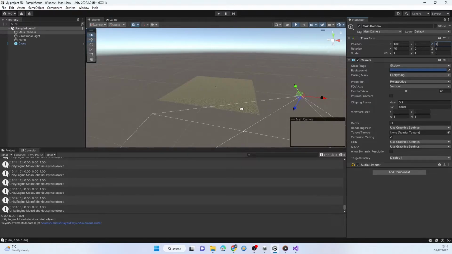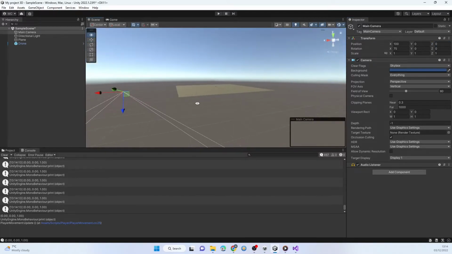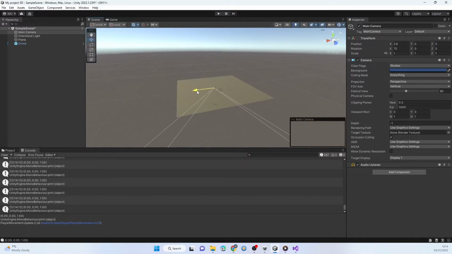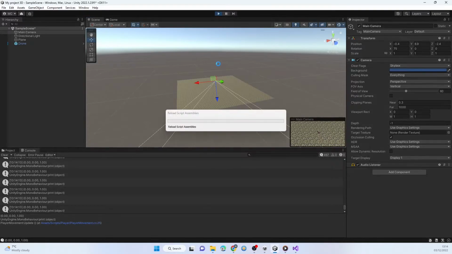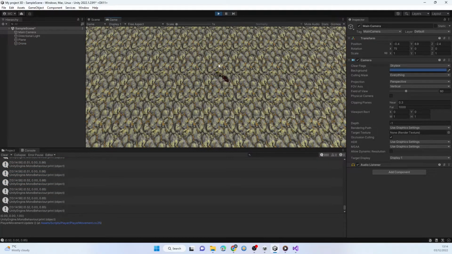It's hard to visualize where it is. There we do. Terribly done by me, but we get there. Right, so now we can see. Cool. We've got a little shadow showing from our directional light. Off we go. Look at us go.